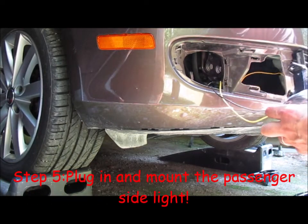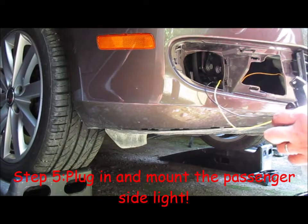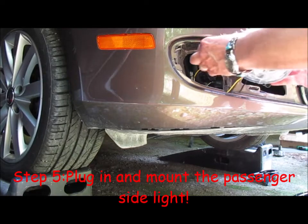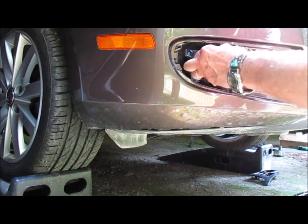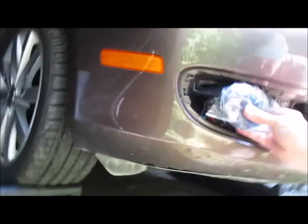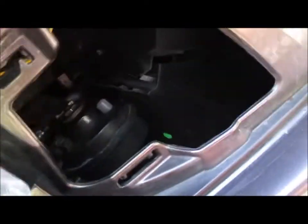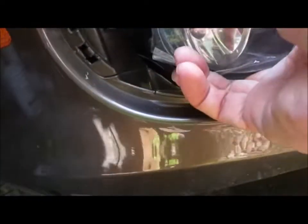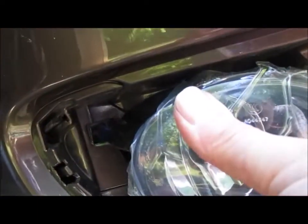Plug it in. And mount it up. So plug in. And mount it up. So to mount it, don't know if I showed this before, there's two fingers that go into those two brackets. You slide it in like that. And it should line up with the bolt hole over there.